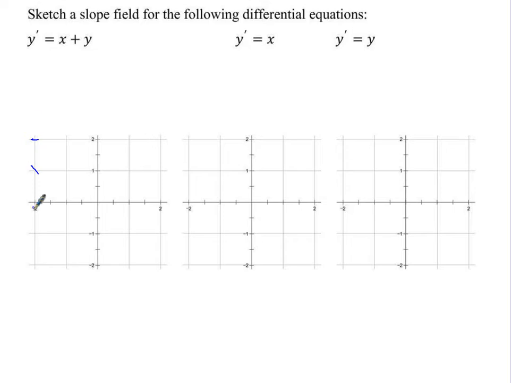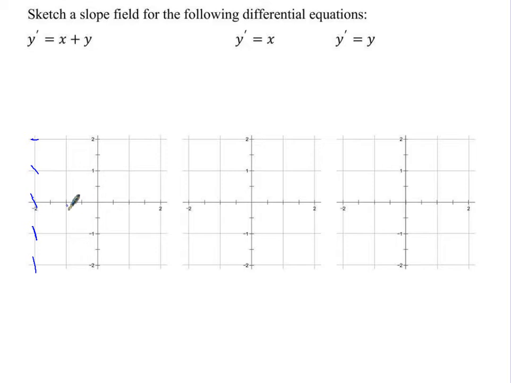And then we have at negative 2, 0, a slope of negative 2. So again, try to visualize that line and then draw in your ticks. At negative 2, negative 1, we get negative 3. It's going to be kind of tricky to draw that one, but do your best to make it look steeper than this one. And then finally down here, negative 4. So that's really steep. It takes practice on these. So just keep in mind that you're trying to make it look steeper as you go.